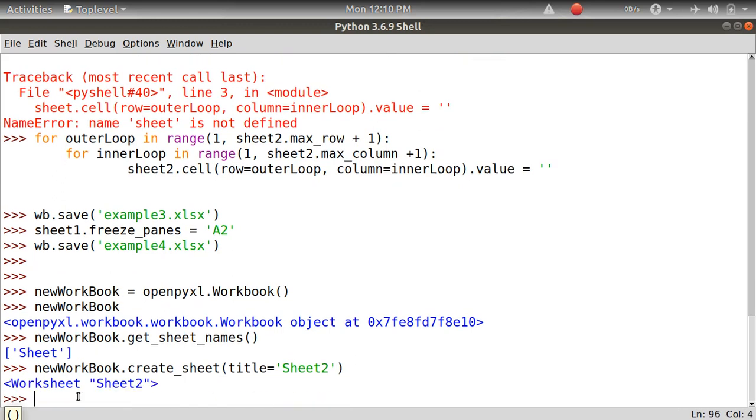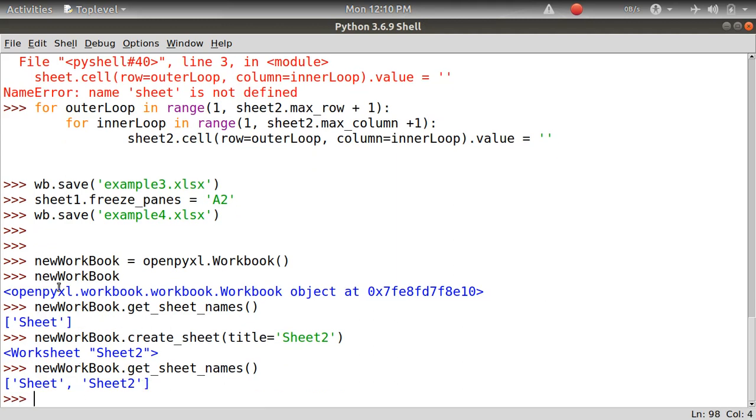So let's confirm whether it has been created successfully. Workbook dot get sheet names. Let's be sure. Now we have sheet, and then we have sheet 2. So let's populate some values into the workbook and then get it done. So let's get the first sheet to work with.